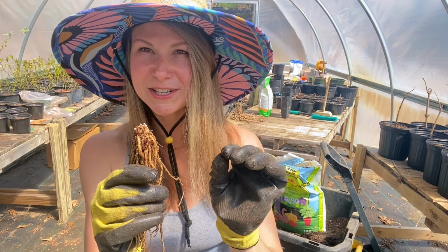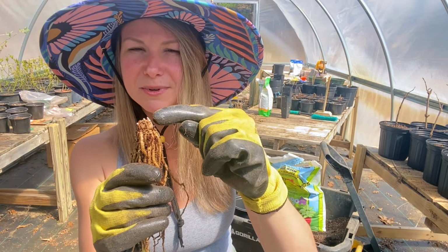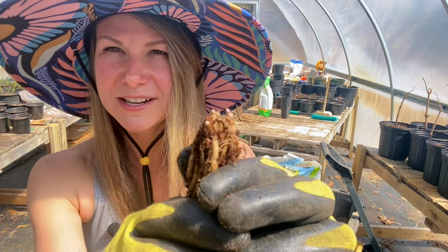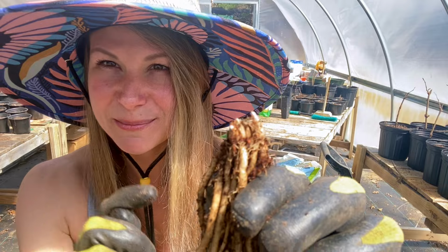When you're planting asparagus crowns, you're actually going to plant just about all of it beneath the soil. I just want a really thin layer of soil over the very top of this crown here, because that's where my spears are going to come out. And you can actually see some little itty bitty babies just starting to sprout up out of the top there.